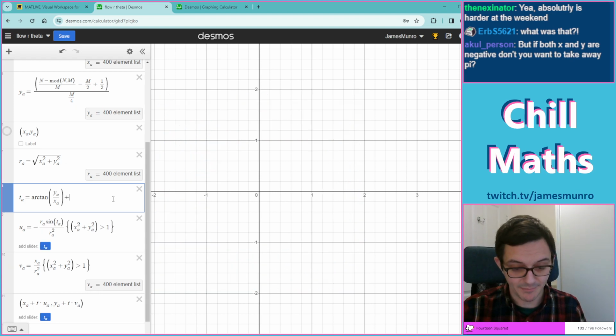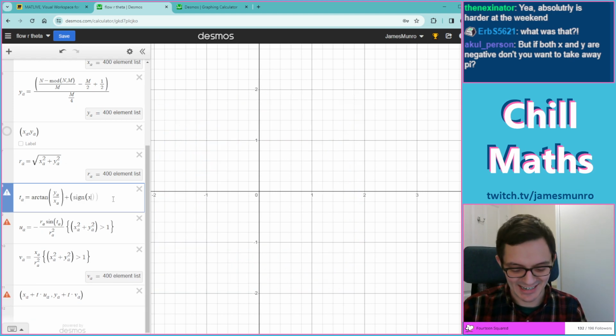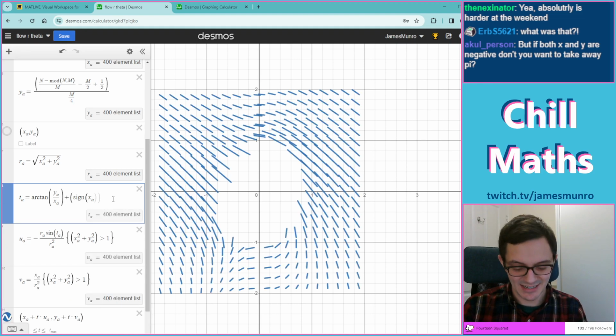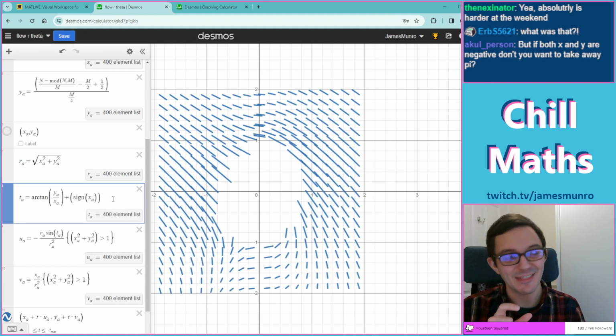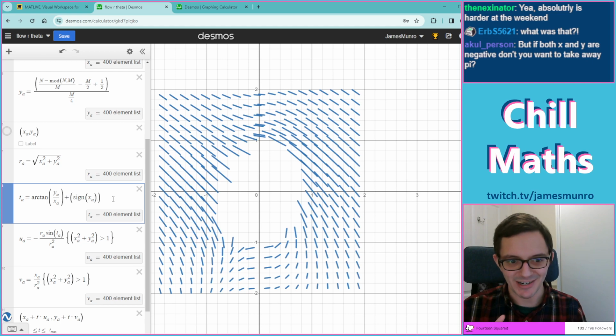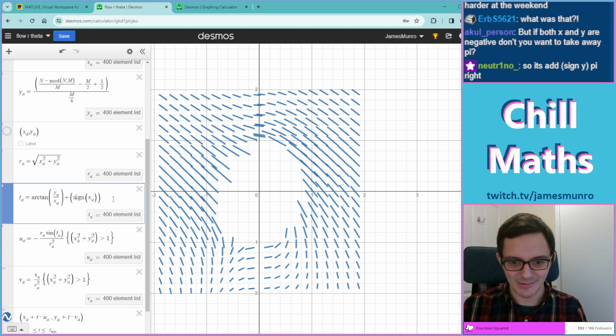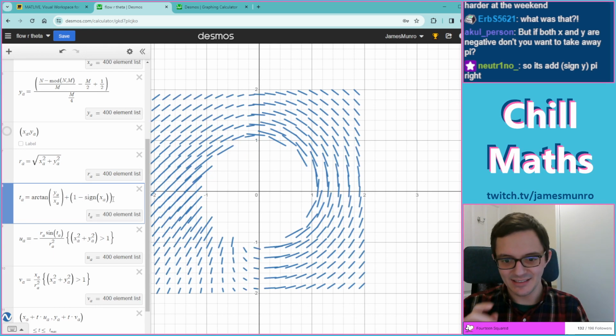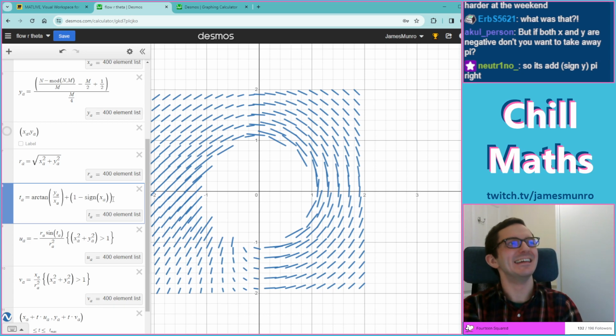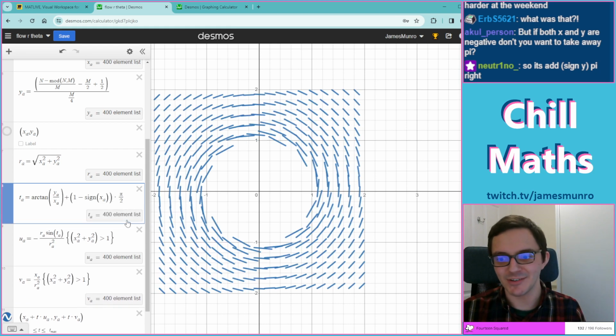Well, let's do it the hard way then. The sine of x returns a number that's either 1 or minus 1. I don't want 1 or minus 1. I want 0 or 1. I don't even really want 0 or 1. I want minus 1. Right, what does this do? So this is 1 minus sine A, which is 0 on the right, brilliant, and it is 2 on the left, not great, but we can fix this by multiplying by pi over 2.